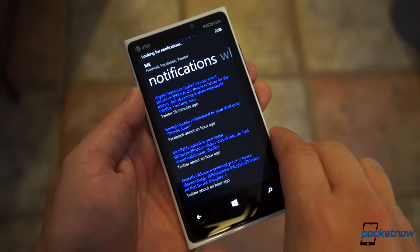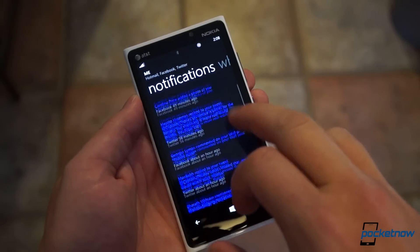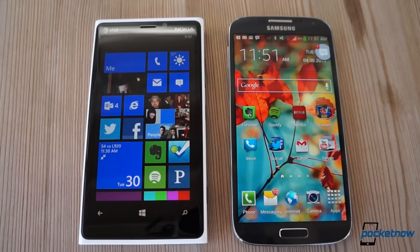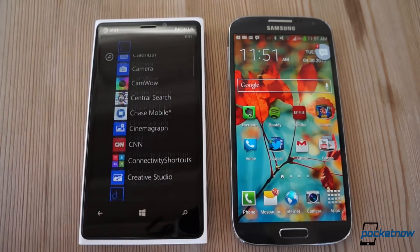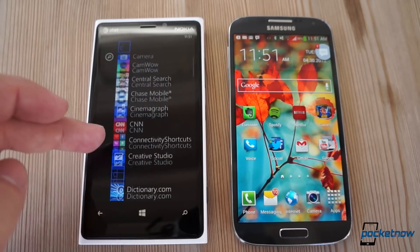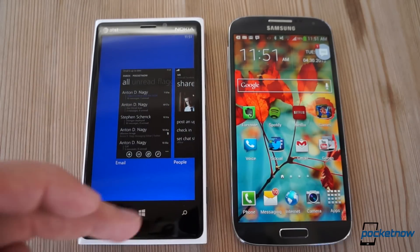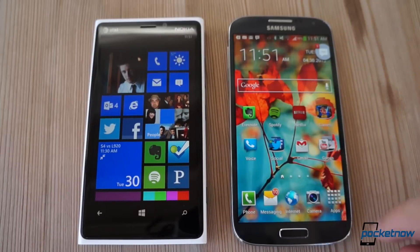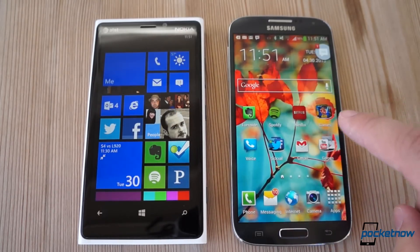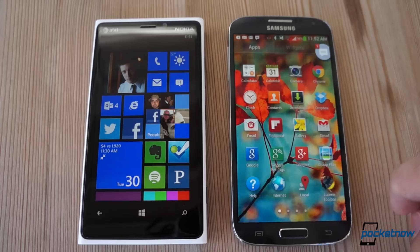By contrast, Windows Phone 8 is like easy mode without sacrificing the core functionality of a smartphone. You get far fewer features, but as a result, everything runs more smoothly despite the Lumia's last-generation hardware. The experience is fluid, responsive, and reliable. About the only downside is that it doesn't allow the kind of in-depth tweakability the GS4 and other Android phones offer. There's also the ecosystem question to consider — the platform is a huge part of what makes a smartphone a smartphone, and Windows Phone 8 really couldn't be any different from TouchWiz atop Android Jellybean if it tried. So do your research, choose your platform first.